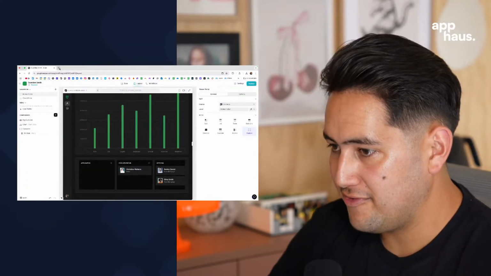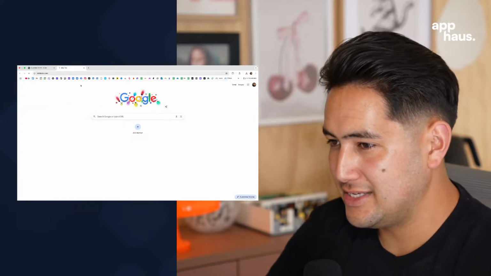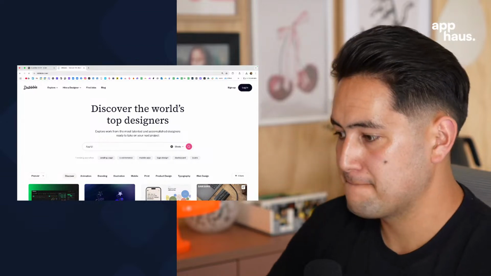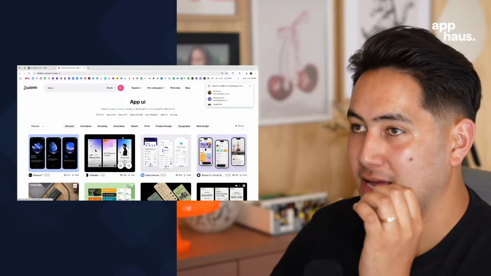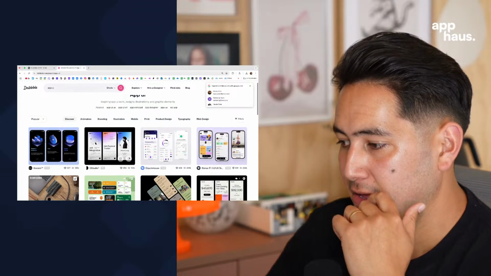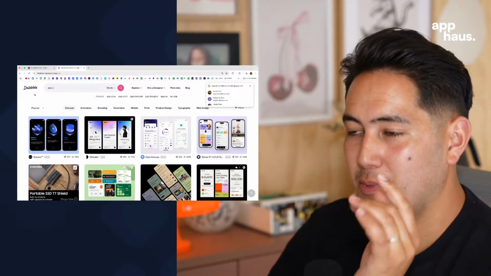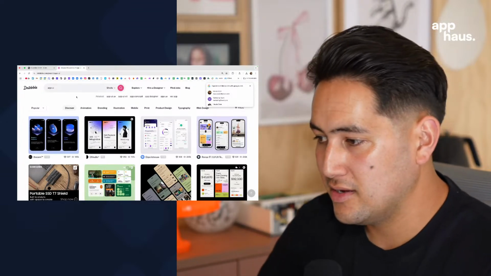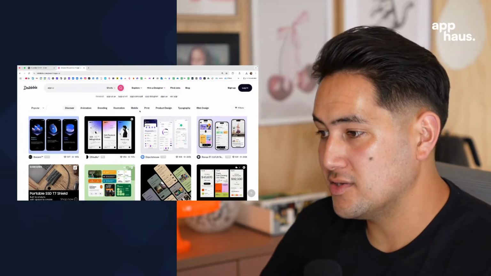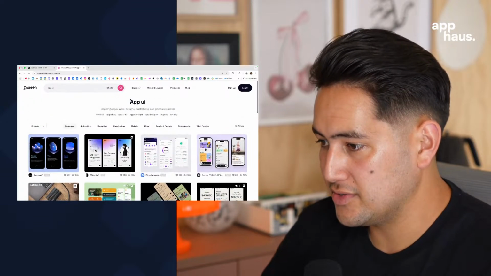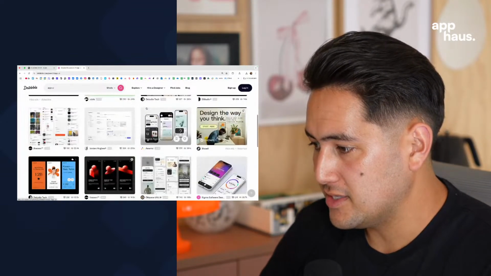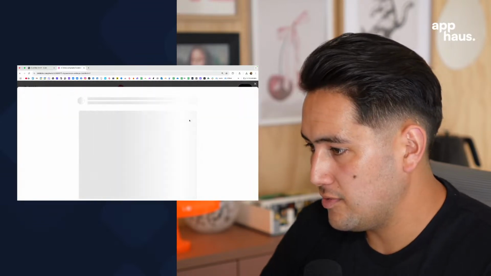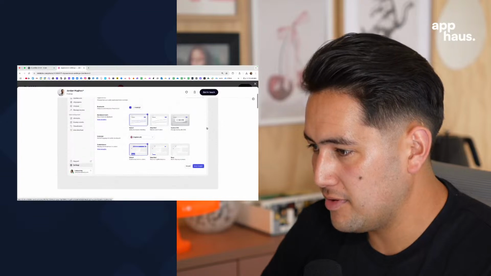Maybe let's try and find, instead, some cool UI that we can actually pull in. And then we can try and recreate that ourselves. Cool. So this is Dribbble, by the way. I don't know if you've used Dribbble before. It's great. It's just like Pinterest, but for design. And it's really good for UI, so user interface, or UX, user experience. Okay, so let's find something that we like. Maybe we'll go this kind of like web app vibe.